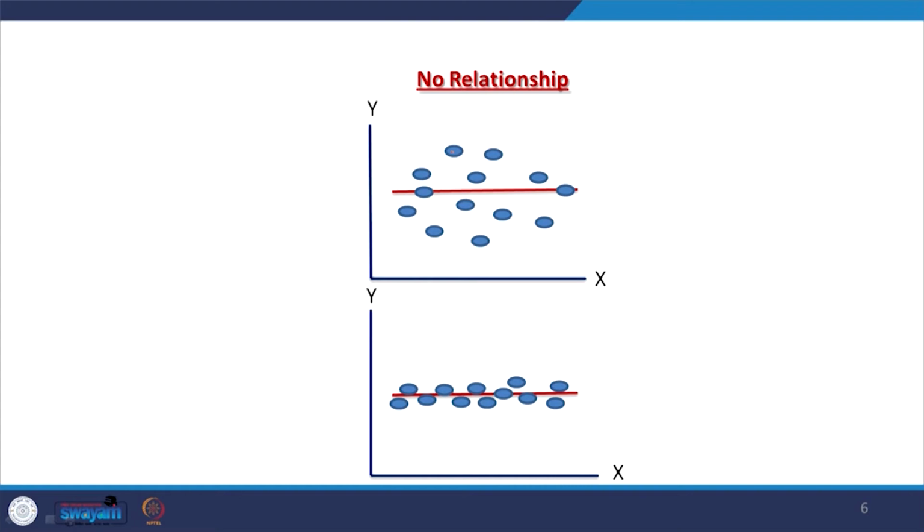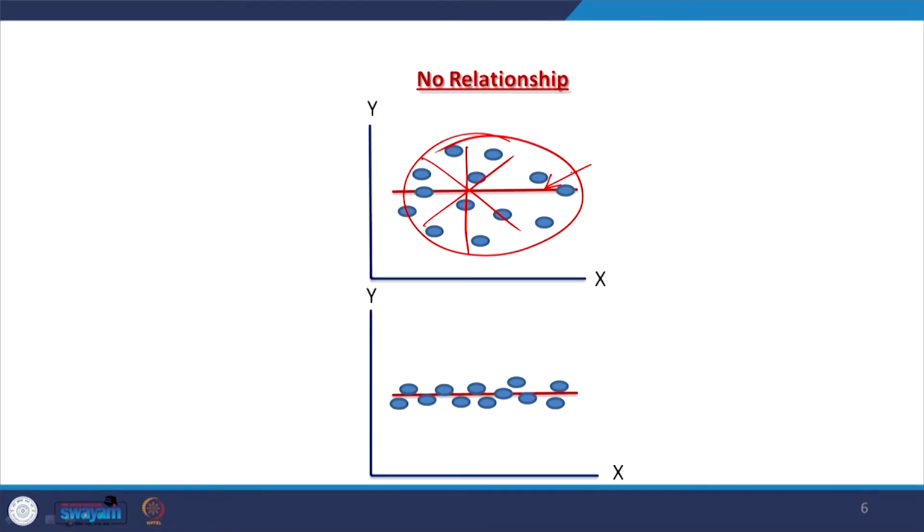Now, coming to the relationship between x and y, when there is no clear trend defined and we are forcefully deriving a trend line, the trend line, though it shows a trend, is actually not capturing all the variabilities correctly. So, we can draw the trend line like this also, like this also, like this also. Okay. Any possibility is there in this particular relationship. So, the computer might generate a trend line in one instance, but that is not the final one. There are multiple trend lines possible. So, therefore, it is not defined as having any relationship.